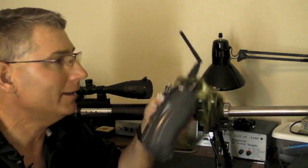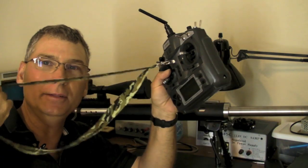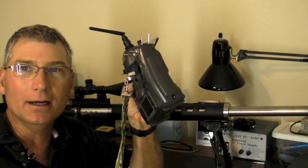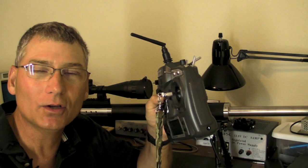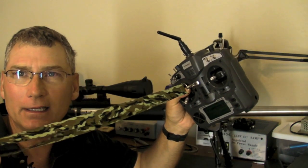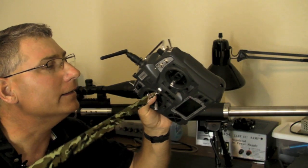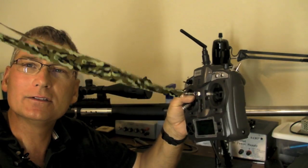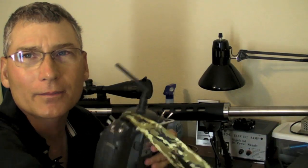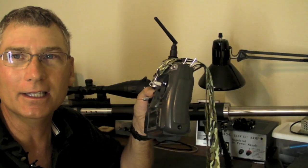The radio, as you can see, I've got this cheapy strap I got from Walmart, because I wanted to keep the theme flowing throughout this whole experience. So I got, I think it's $1.19, this little key thing in it, and it works as a nice neck strap. So I've got a $10 strap, but I wanted to put the cheap one on there just to keep it all flowing.